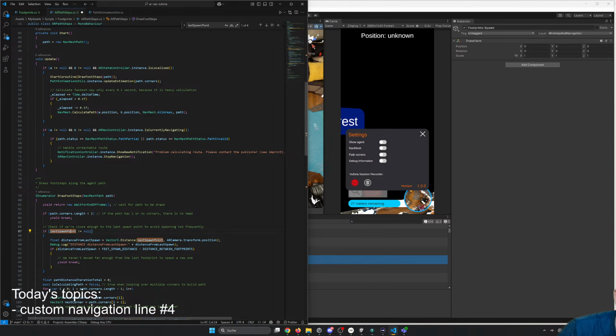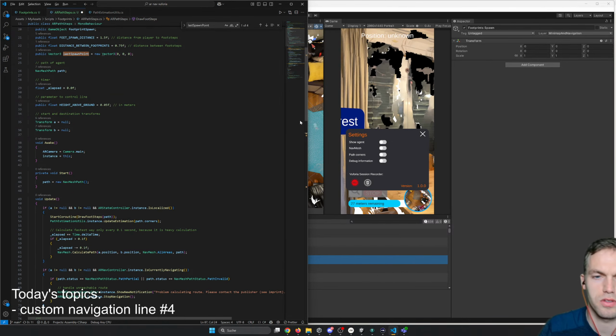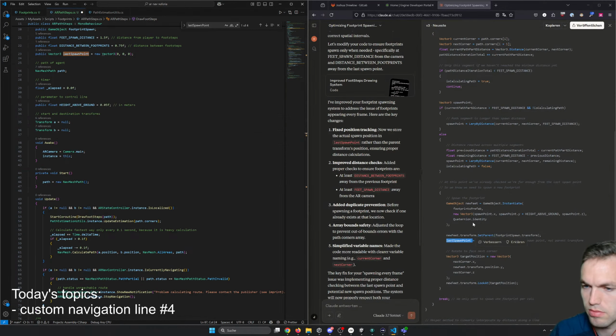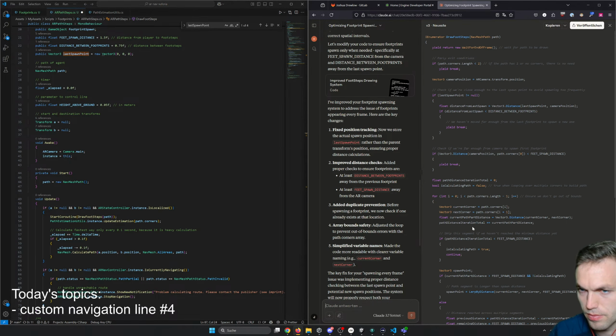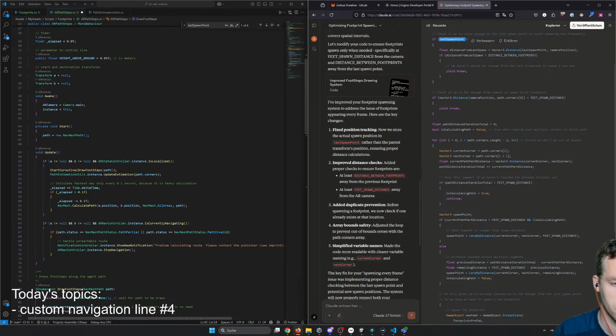A Vector3 cannot be null. That's maybe why they used it, but that's wrong here. Yeah, this cannot be null. That's interesting.